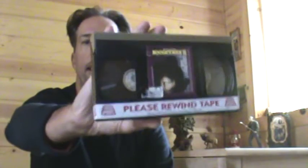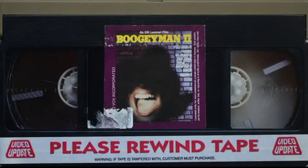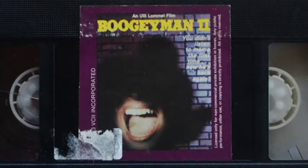And just like with the VC2 VHS release of The Prowler, how cool is that little label on the tape here? Taking a closer look at it, it's so cool. Too bad they didn't continue this trend. I mean, you could make the label fit the label area and still have the cover art on it.